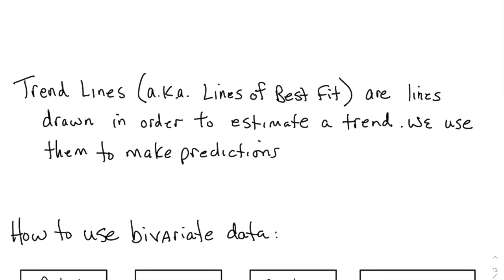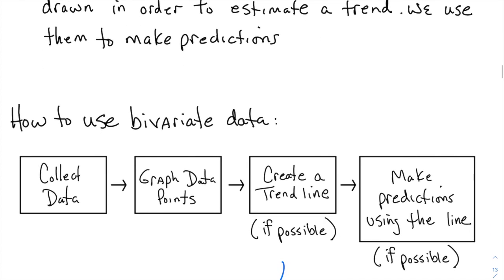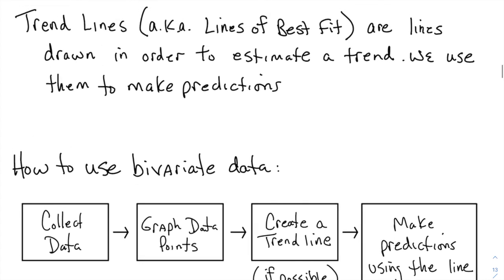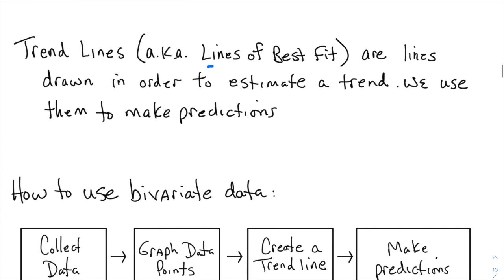The last time you saw a video from me, I was using a highlighter tool to decide whether something was positive, negative, or if there was no correlation. I'm going to use that same skill today, but then I'm going to draw a line through it. That line will be called a line of best fit or a trend line. It's not called a line of regression because a line of regression indicates there's some sort of math involved in the actual drawing and forming of the line. That's something a calculator would do. You and I, we're going to estimate.